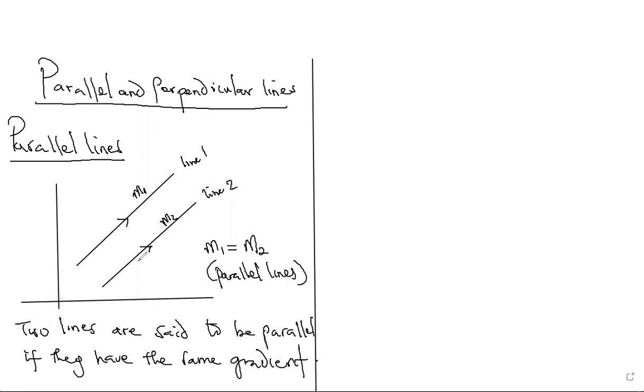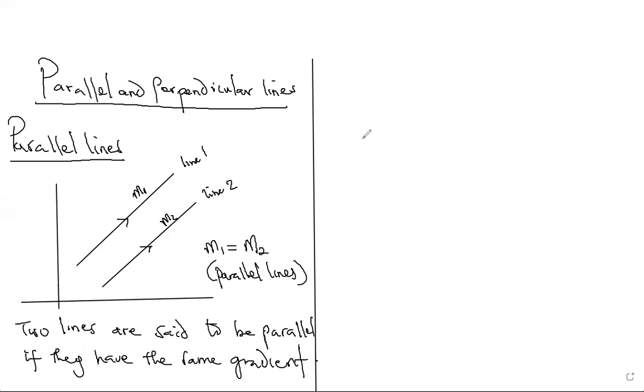Okay, so you can see this even without anyone telling you that these two lines have equal slope. The only difference is that this is drawn above this one. So if I translate this line, if I move it upward slightly, then if they are parallel, it should fall exactly on that line. Okay, so that's what we mean by parallel. They can never meet. They continue to extend and they meet at infinity, as we used to say.